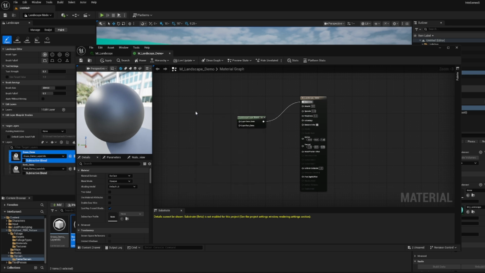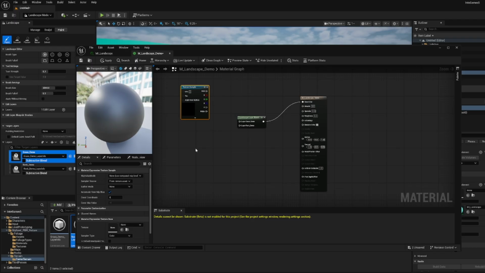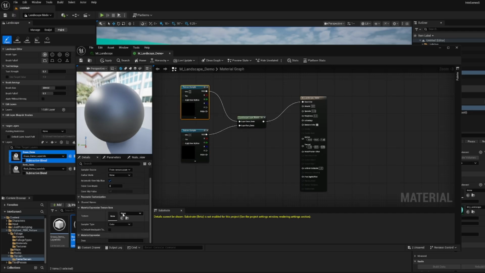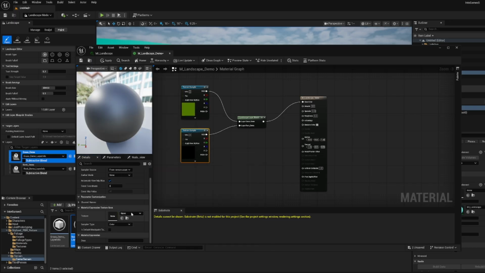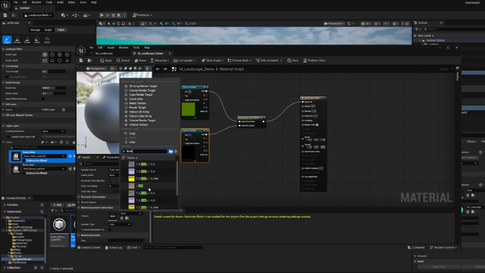So I'm just going to plonk down 2 texture samples. I'm just going to find that grass again. I'm just going to find that rock.